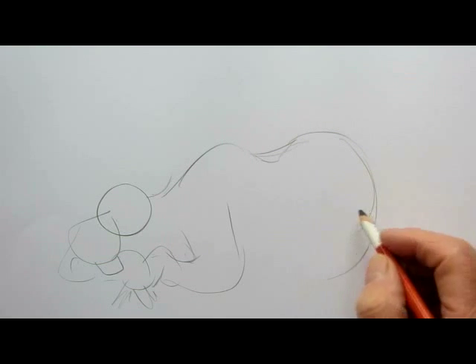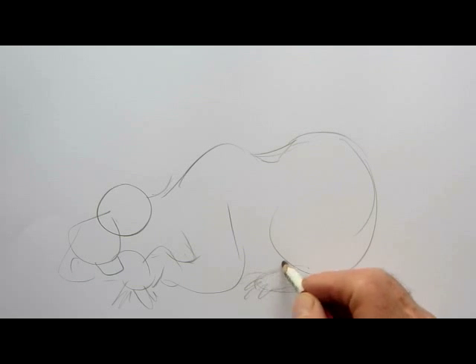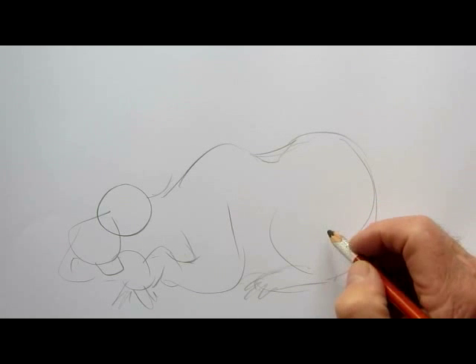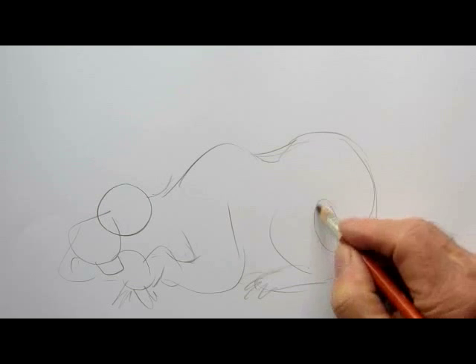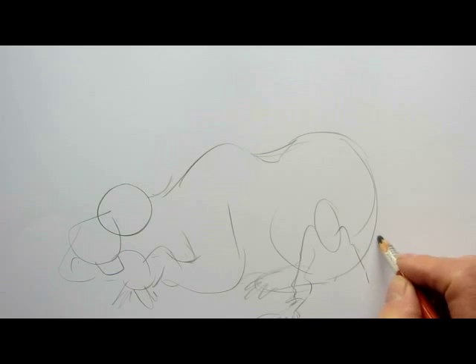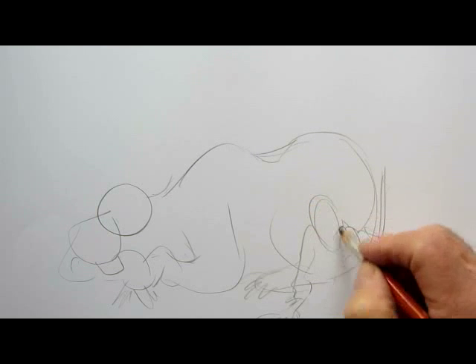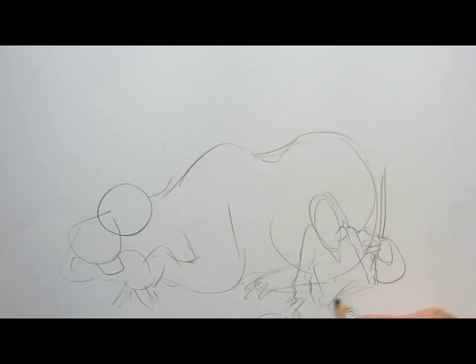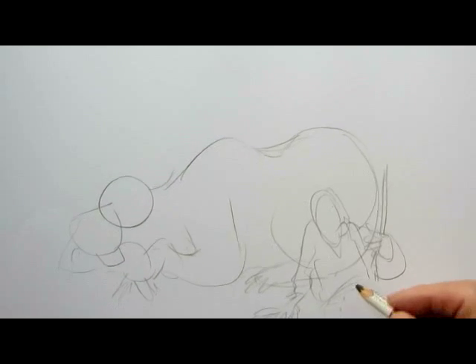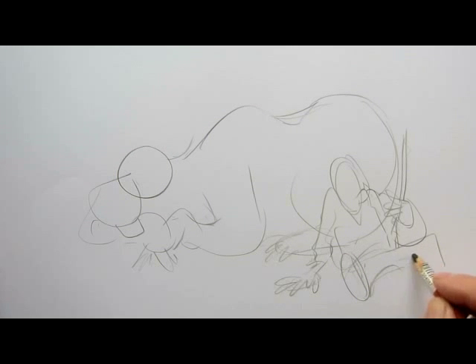And there he is lying down. And now I'll draw the hiker leaning against the bear, looking surprised and exhausted. All will be explained in a minute when I tell the joke. Let's draw a rifle in his hand because he's just shot the bear. And I can see I'm going off screen now, let's move the drawing up a bit — oh, that's better. Now the camera can pick up the drawing.